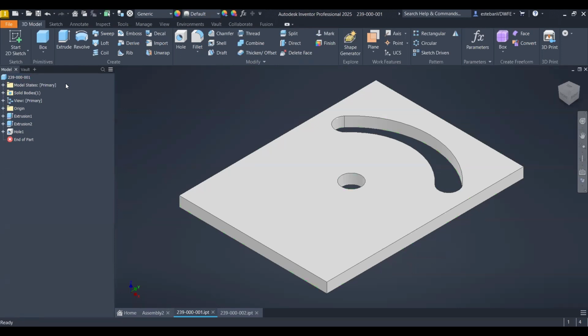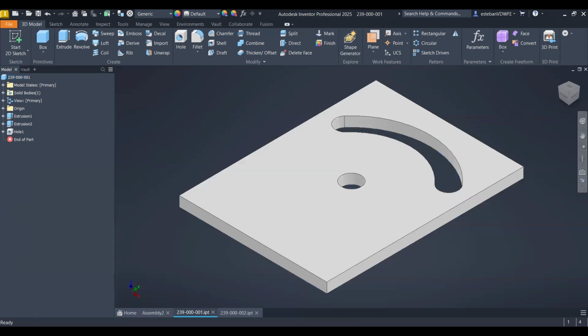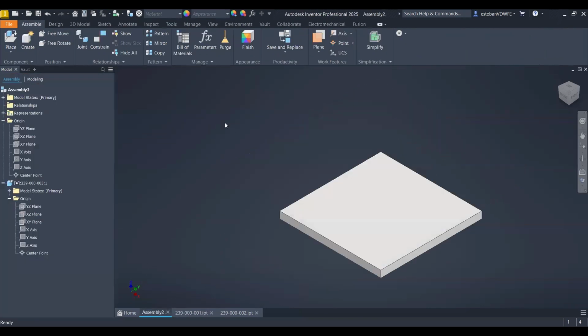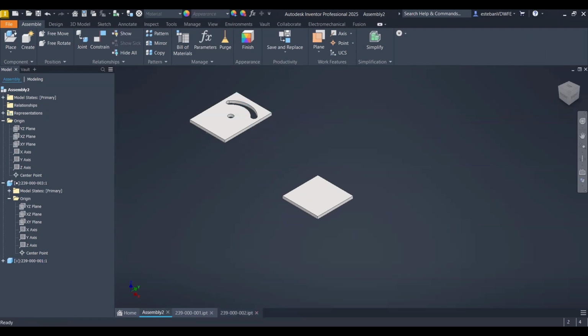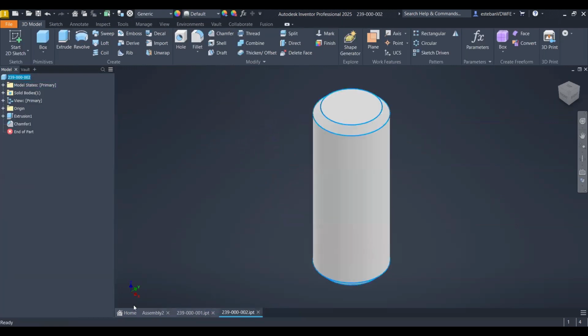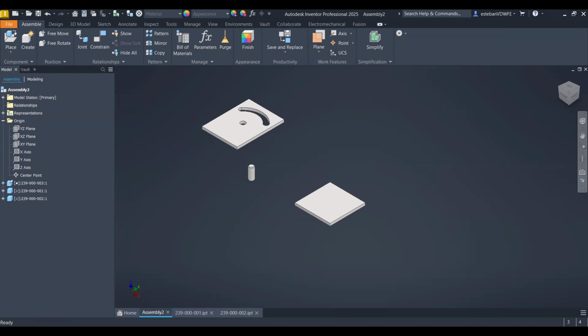something that happens in here, one of the ways to do it, of course, is by just selecting the part in the folder. You can click here at the top of the model tree on the part and press Control C, or right click and copy. That's not going to create a copy of your part. That's going to insert the part in here. Then right click and paste, and there we have our part. You can do it for as many parts as you want. That's one way. The other way is by opening the folder and just dragging the parts into Inventor's graphics area, and they are going to drop as well.